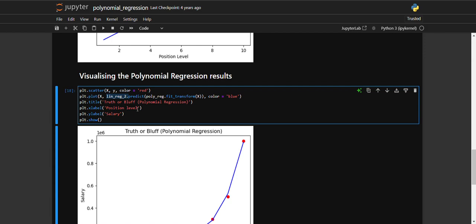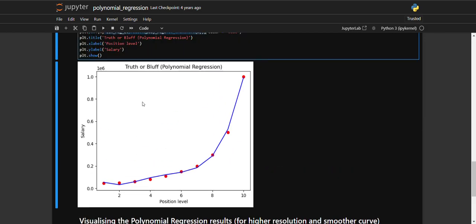We could have also done it in another way, which was to create a new variable y_predict, then do all of these things in a new line, and then simply replace this with y_predict. But both things are the same, so it doesn't matter how you approach this problem. As you can see, our model did pretty good. It almost predicted all the values correctly.